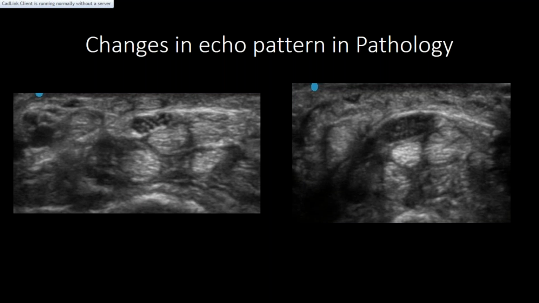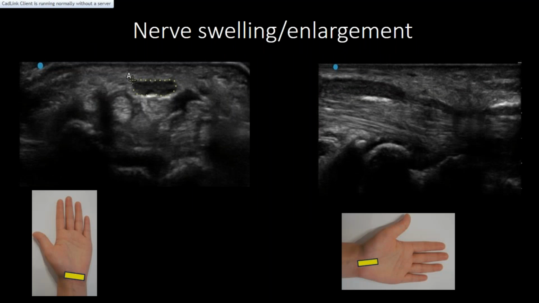Now, how does a nerve appear when it is entrapped, or if there is any nerve entrapment? So we see changes in the echo pattern of the nerve. On the left we have a normal median nerve. You can see the fascicular pattern, or honeycomb appearance, or starry night appearance. On the right is a nerve which is involved in an entrapment syndrome. So this is the nerve in carpal tunnel syndrome. The nerve is hypoechoic. There is decreased echogenicity of the nerve, and then there is loss of fascicular pattern or honeycomb appearance, and there is enlargement of the nerve. So we see the nerve becomes more hypoechoic, it loses echogenicity.